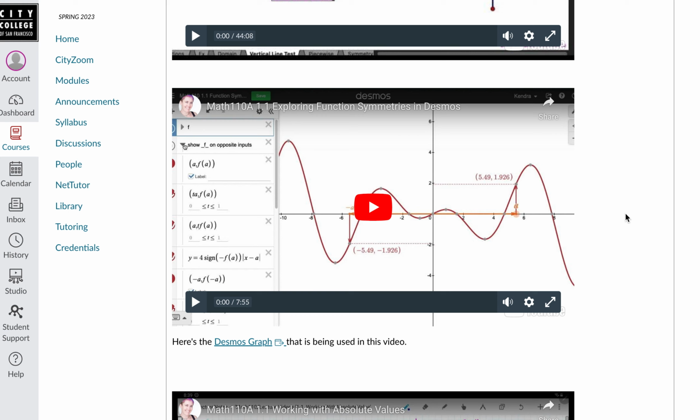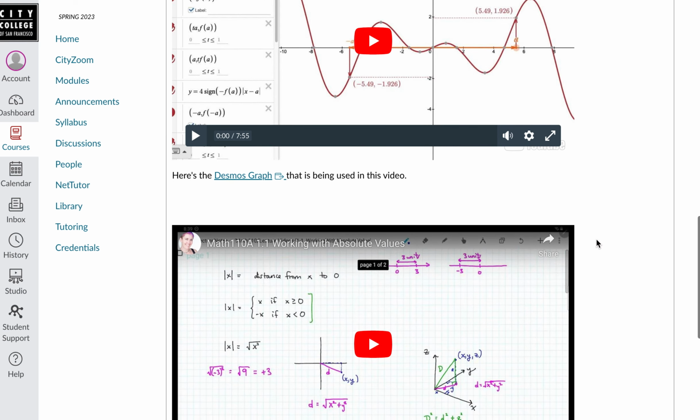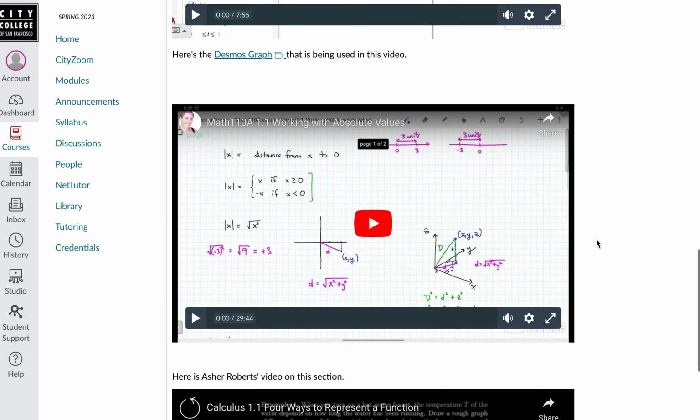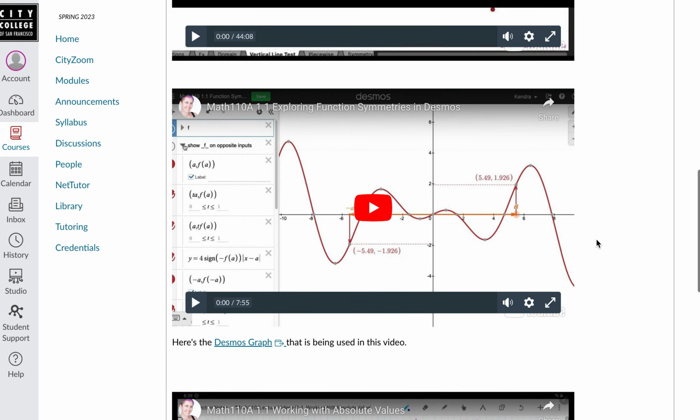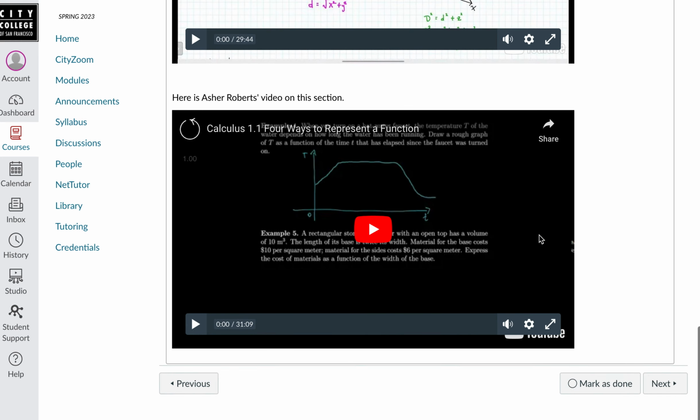Desmos is an online graphing tool, and I will show how to do some of these things specifically in Desmos. I'm always going to be linking to Asher Roberts videos. Asher Roberts basically has a video for every section of this textbook where he reads the textbook to you.